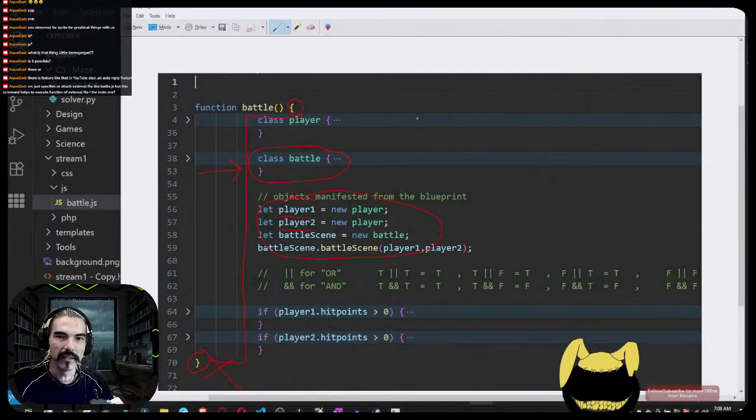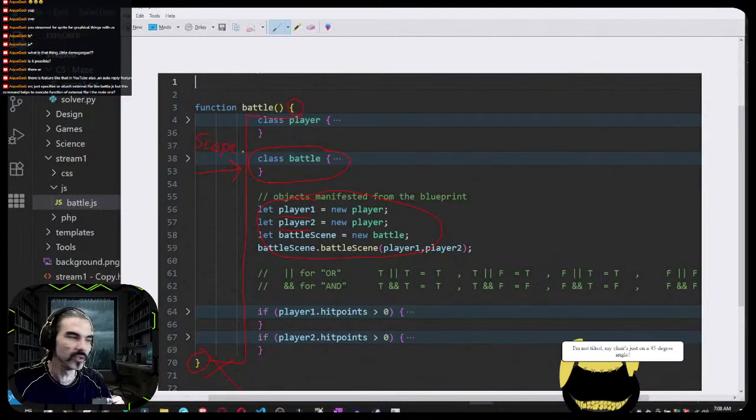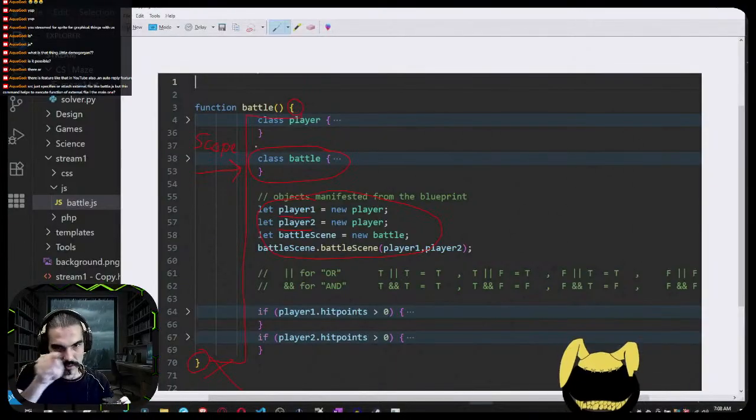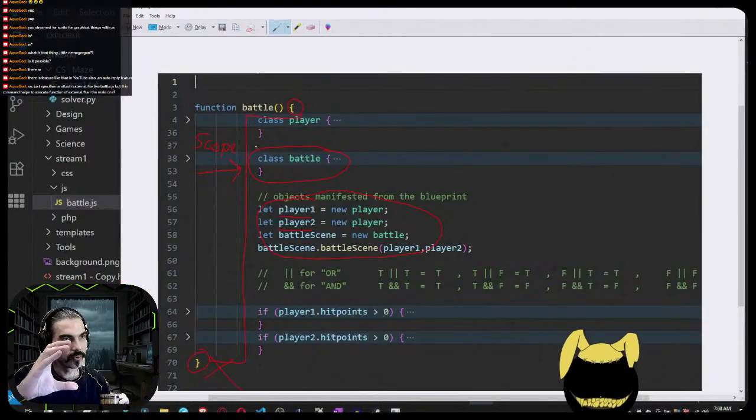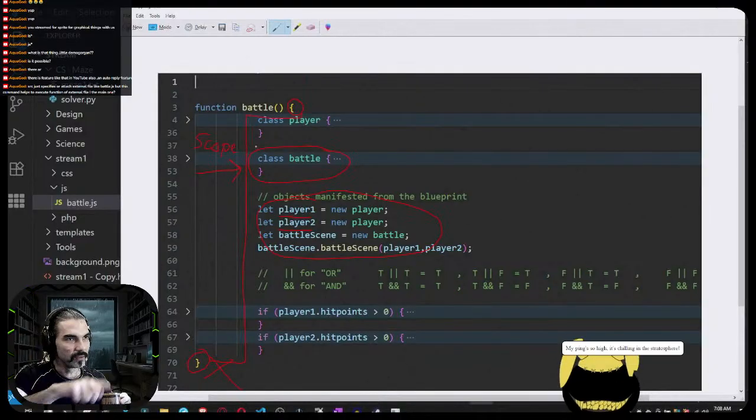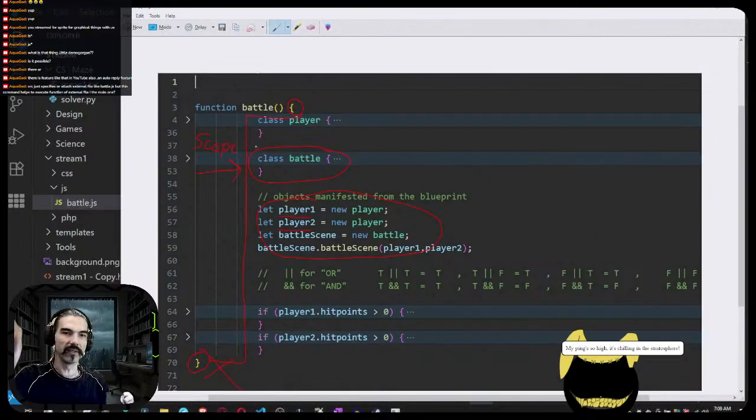But basically, this is the scope. This is called the scope. Think of when you're looking through a telescope or a microscope, you're only seeing that one little space at the end of that scope. You're not seeing everything around it, just that one part. And then when you open and remove that scope, now you see everything else.